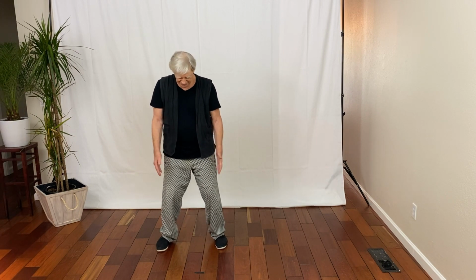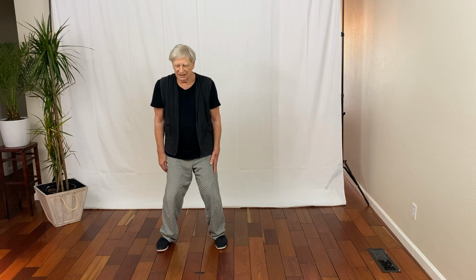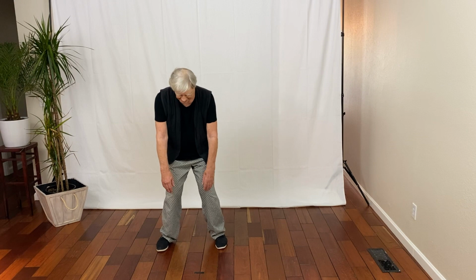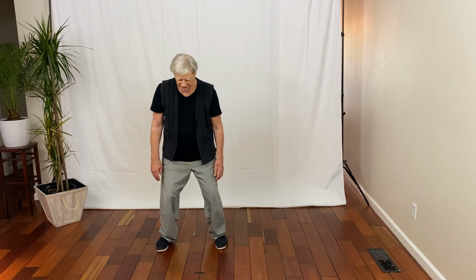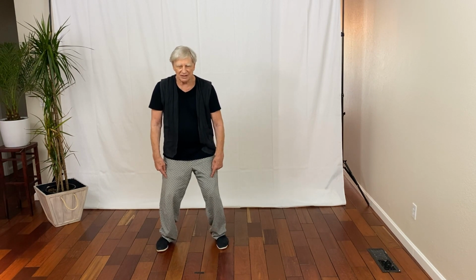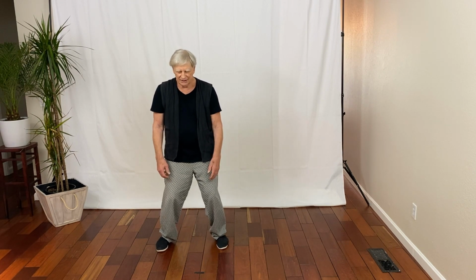And you want to keep them as much as possible aligned with the direction of the toe. So in other words, don't just let them collapse. You could still do the exercise like this, but it's much better to keep practice here. And again, make that adjustment in the knees, not by opening the qua, but by controlling the ankles so that they're completely independent of what the qua is doing.